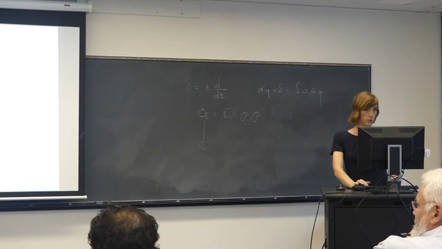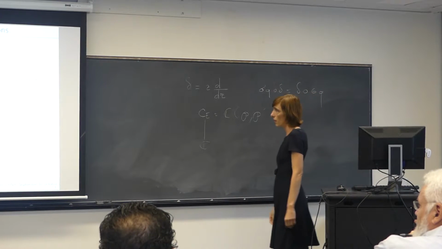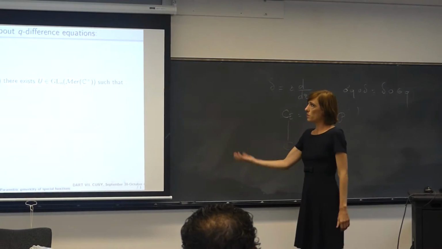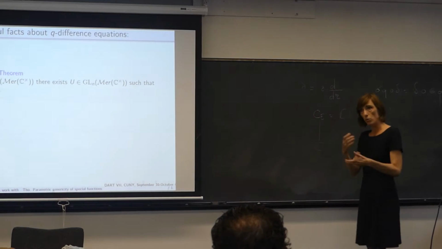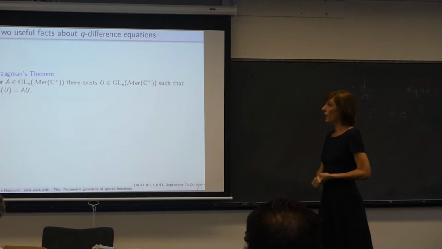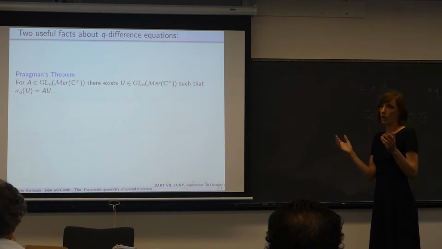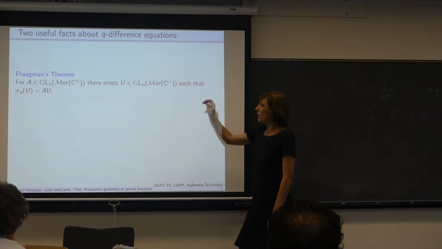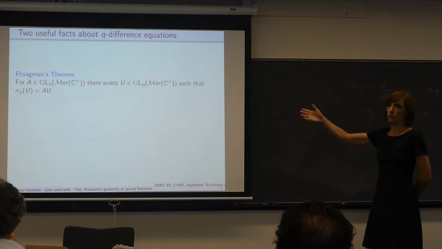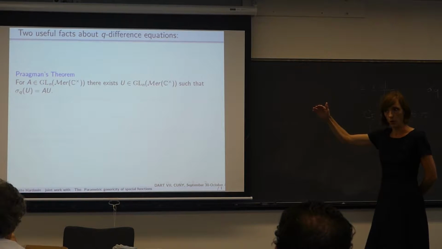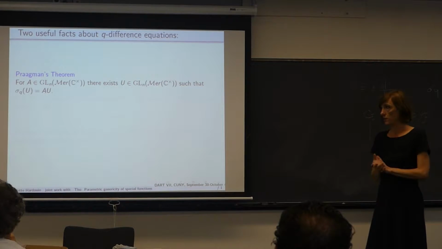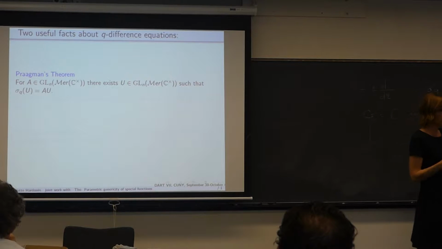I will use mainly two facts about difference equations. The first one is that I know where to solve them. With the Picard-Vessiot theory, most often to find solutions one constructs them in an algebraic way. We take a polynomial ring, we quotient by a difference ideal, and we find some abstract solution. In the q-difference setting, we know that if we take a meromorphic matrix A, then we can solve every q-difference system in the field of meromorphic functions, which is very nice because most often with difference equations, one has to go to the ring setting. Having a field is for us an easier situation.